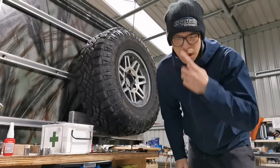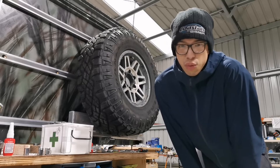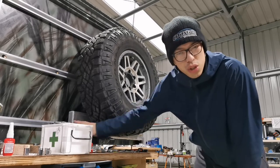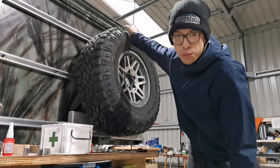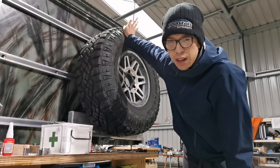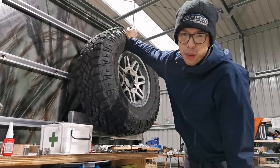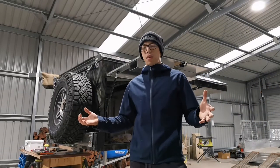Guys, you saw how that works, and I'm now very happy about how it turns out. It's held up by three things: the toggle latch, the concave surface at the bottom that supports the spare wheel, and also the rotary latch with the high tensile bolt bar on the top that holds the spare wheel without flexing. Guys, I'm so glad at how this has turned out.